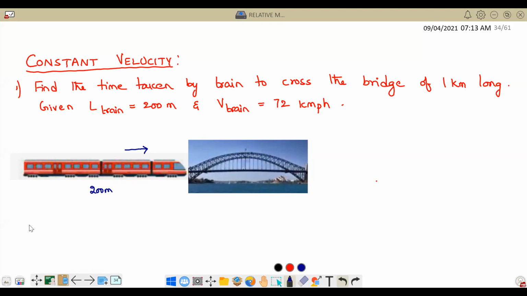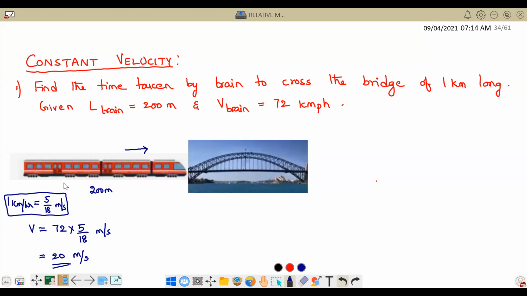Yeah. So we know V is equal to 72 kilometers per hour. That is, 1 kilometer per hour is equal to 5 by 18 meter per second. Please remember, always remember 1 kilometer per hour is equal to 5 by 18 meter per second. Okay. So with this conversion, we can convert this into 18 fours, 4 5s are 20. So always you should convert into meters per second. That is the SI units.